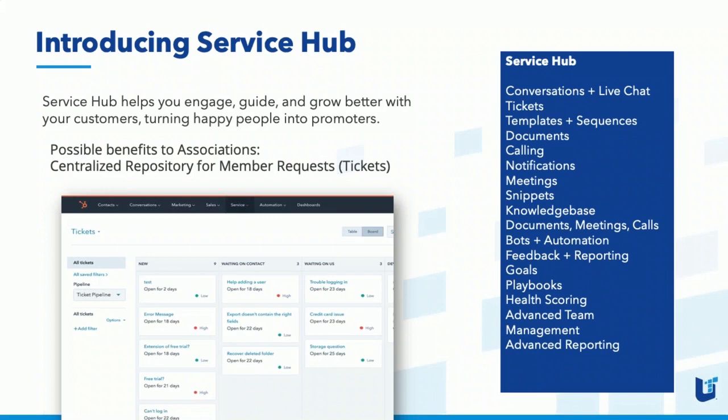And finally, the Service Hub also has what we call a knowledge base. As Chris was talking about, content is still king. Creating content is absolutely essential in terms of how you get folks to find you. The knowledge base is a way to give your members or prospective members a self-service approach to understanding the value that you offer, or even down to the individual member benefits or how a member should behave within the association. All of that can live in a knowledge base that doesn't tie up a support staff or a customer service staff, or whatever the other job roles are that are post-sale or post-sign-up within your specific associations. It's a way to free up some manpower, if you will, and let folks find the answers on their own.